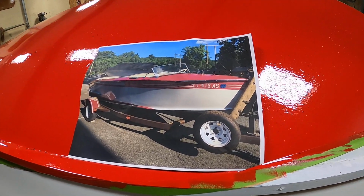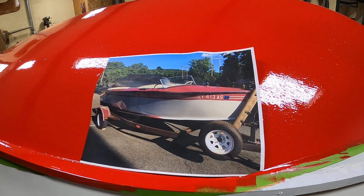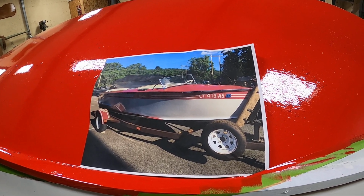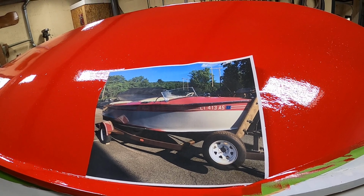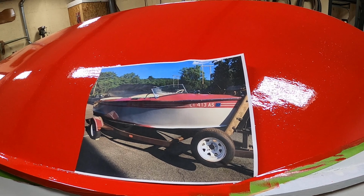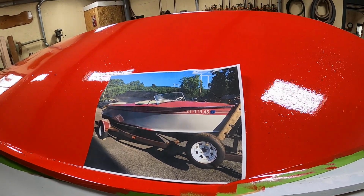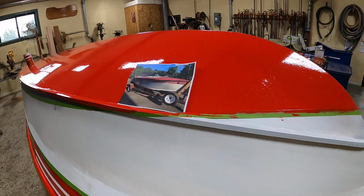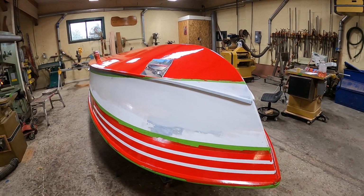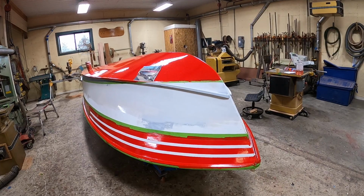Yes, this is a photograph of a 1947 Higgins Speedster as it left the factory. The red and white, they were also available in blue and white. But as we worked on our boat, our Higgins told us that before she was being butchered by God knows who, she was red and white.